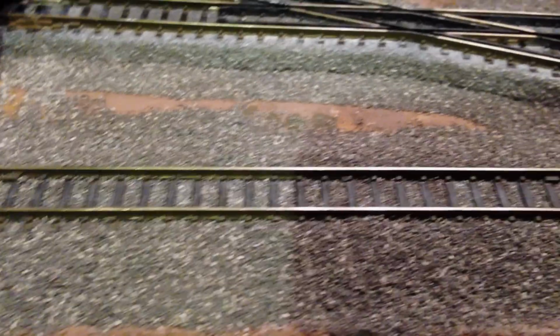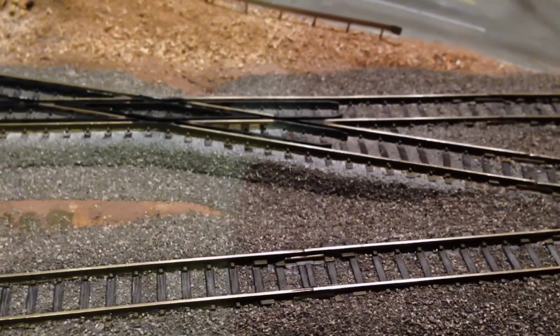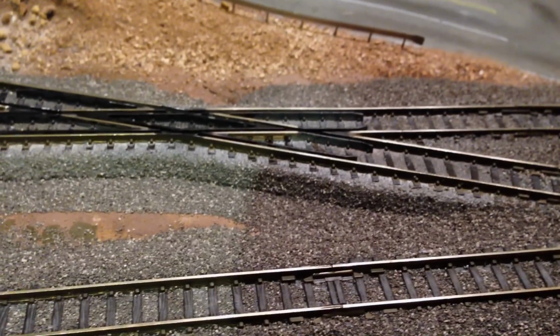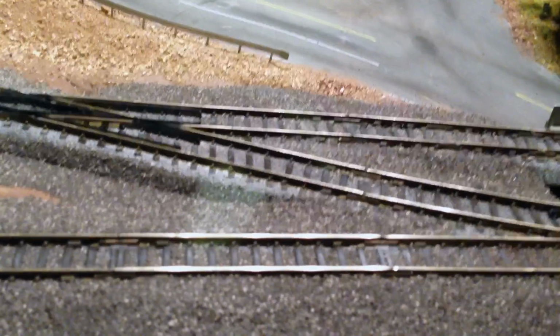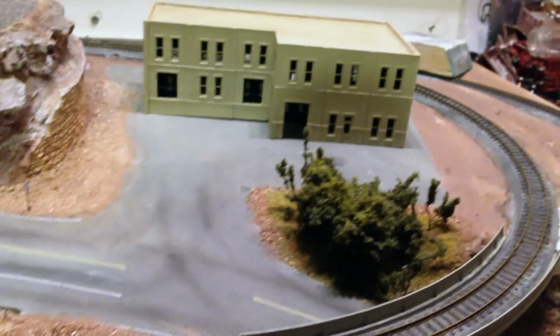So it does take some time, but the key with ballasting, either Unitrack or any kind of track, is to do it in sections. Don't try to do too much at one time. I basically do maybe a foot, if that, every evening. Maybe I'll do it twice a day, once in the morning, once in the evening, and just try to work on it little by little. And so the idea is that you don't want to do too much ballasting at one time. You can just find your limit, because you don't want to get to the point where you're rushing things and not getting the result that you're wanting.